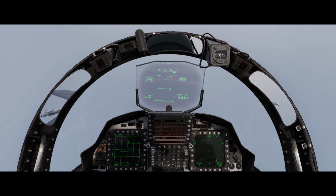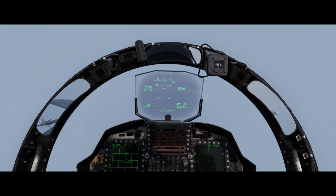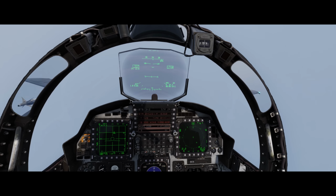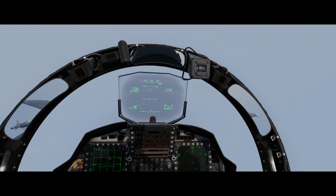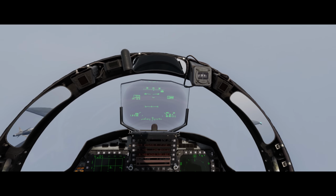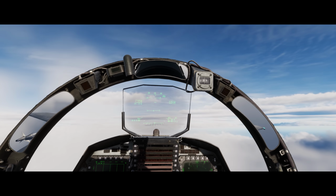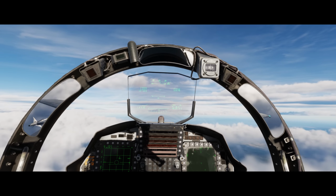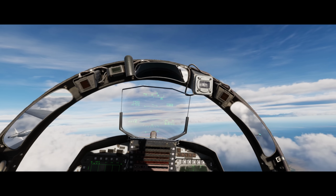Remember, in real life, pilots talked about the fact that if it had metal on it, basically that radar can find you, depending on the skill of the operator. And other parameters, obviously weather and things like that, terrain, and so on and so forth. But you understand what I'm saying. It's a very, very potent radar. And if it is in any way, shape, or form recreated accurately in the game, and there are limitations to how much can be recreated accurately, it's going to be a new level of data acquisition, if you like, than perhaps some of the other aircraft that we have right now. I certainly think that's true.